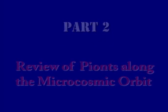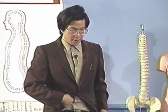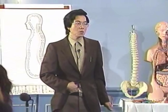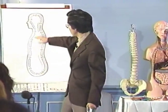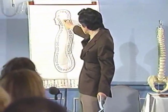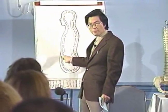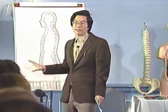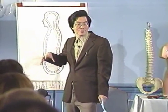So the navel is right in here. I hope you know it. The navel is the place where you will draw the energy from outside. We're going to draw the energy from outside right into the navel, and we're going to start the energy flow. The navel is like a battery that stores the energy.